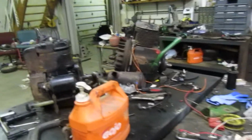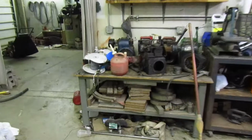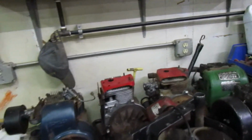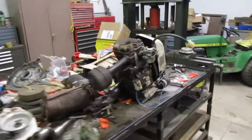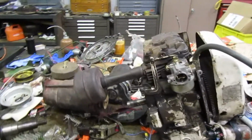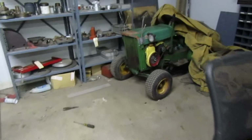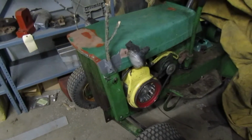Anyway, so recently on the channel I have been talking about building a John Deere 200. John Deere 200s are actually rare. I do not have one around here or a hood. Unfortunately, neither do I have a tag, but that motor over there was the perfect candidate, reason being it can take a fuel pump. I don't know about the other engines. I don't think they can take a fuel pump. I pulled this motor out of the round fender, and that's what I had it in before, and then I pulled it out of the round fender to use for this. And plus, the other engine that I had that I ended up putting in the round fender had generator stuff on it already, regulators and things like that.